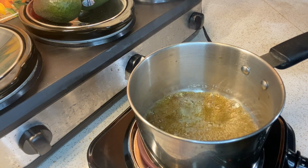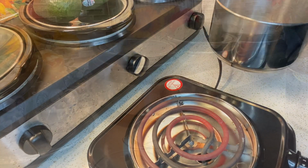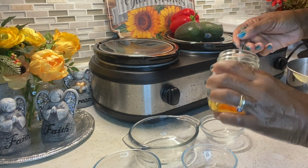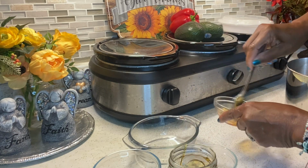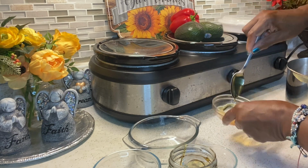It's much quicker. Si quiere comprar una botella de caramelo en la tienda, se puede porque es más fácil y es más rápido. So now I'm just adding a little bit of caramel sauce in each of the bowls. And then I'm going to prepare to pour my milk mixture into the bowls.